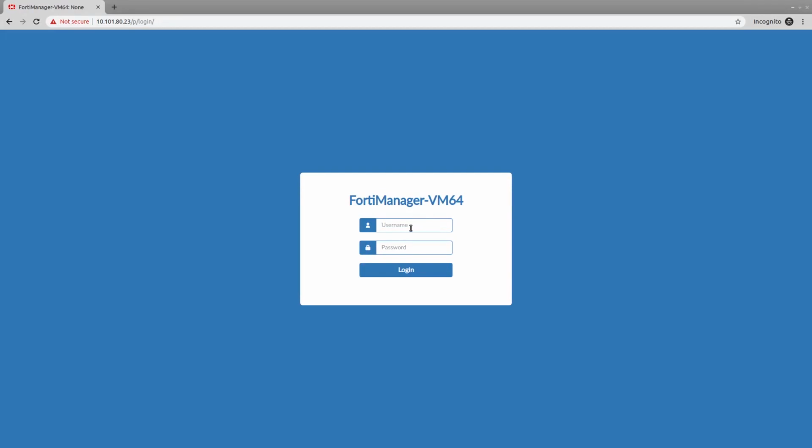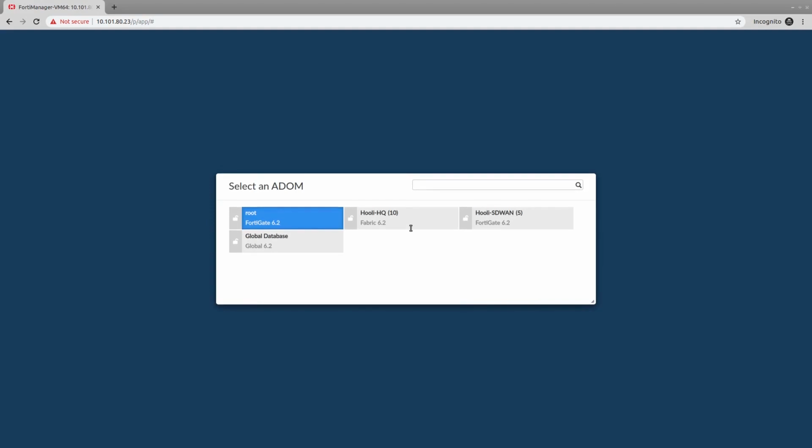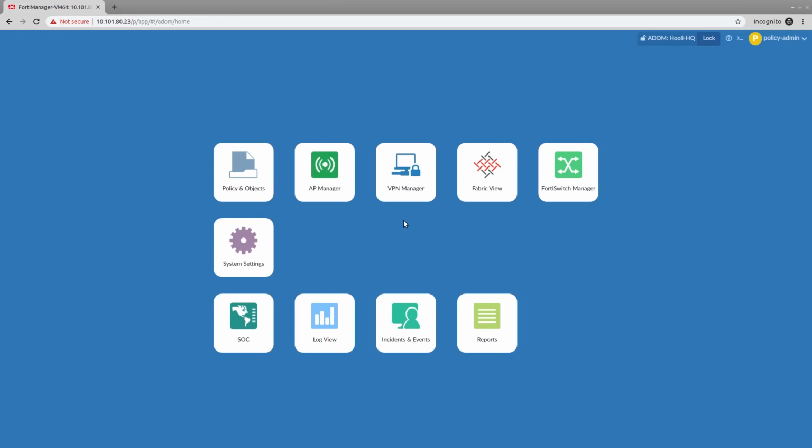In this video, I will be demonstrating the workflow approval process on the FortiManager. I'm logging in as policy admin. This is an account I created with role-based access to only have the ability to edit policy, but it cannot approve or push policy itself. We will use another account to approve and push. It does have read-only permissions for a few other things, mostly so I wouldn't have to log in via a third admin account to show the approvals for this demo.